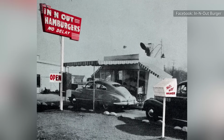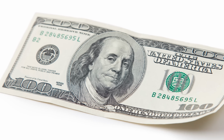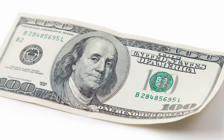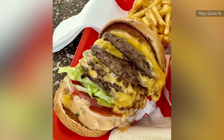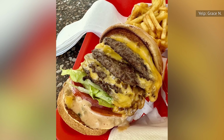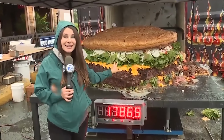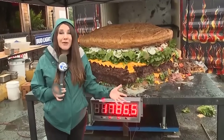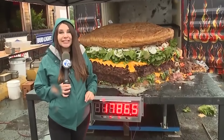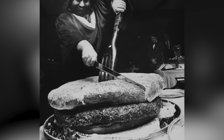It was first ordered in 2004 by a blogger named Will Young. The burger cost him $97.66, and he shared it with 7 friends. The In-N-Out 100 by 100 is so massive that it would be frivolous to calculate its nutritional value. While it may not be the largest burger in history, that title belongs to the nearly 2,600-pound monstrosity created in Germany. It's undoubtedly the largest burger ever offered by a fast food restaurant.